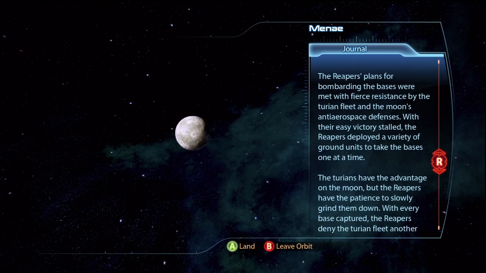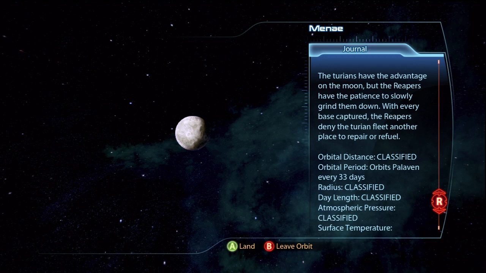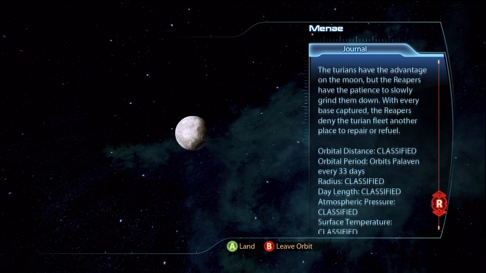The Reaper's plans for bombarding the bases were met with fierce resistance by the Turian fleet and the moon's anti-aerospace defences. With their easy victory stalled, the Reapers deployed a variety of ground units to take the bases one at a time. The Turians have the advantage on the moon, but the Reapers have the patience to slowly grind them down. With every base captured, the Reapers deny the Turian fleet another place to repair or refuel.